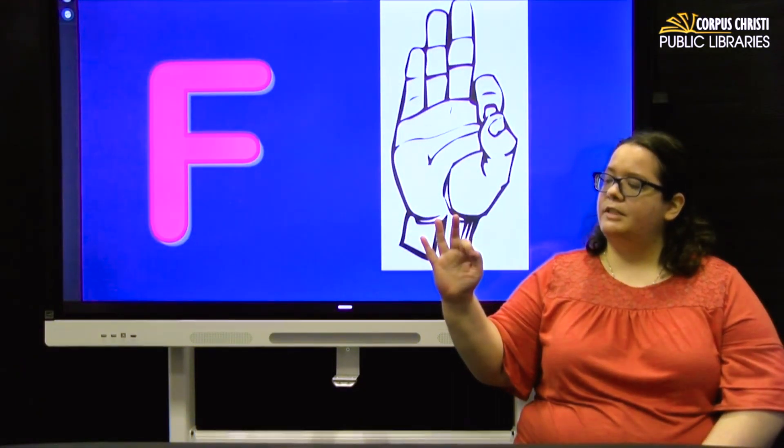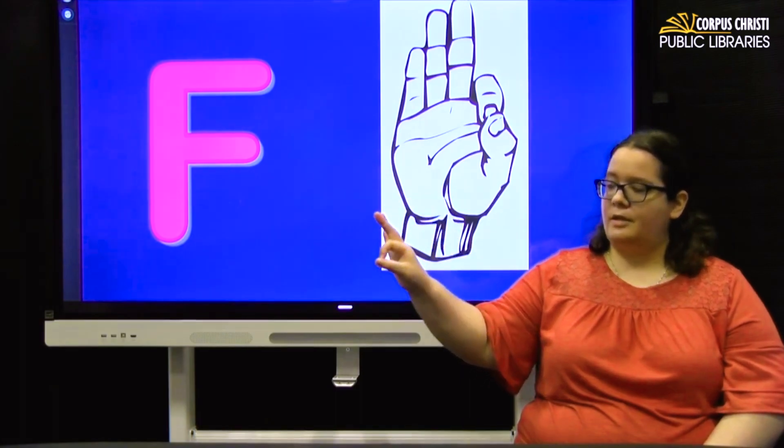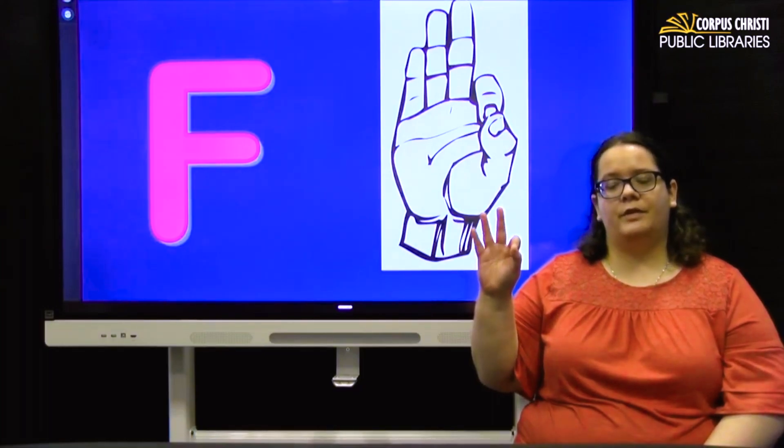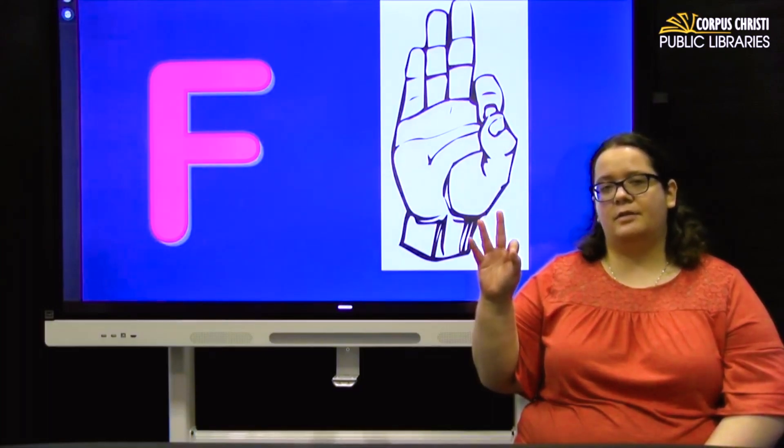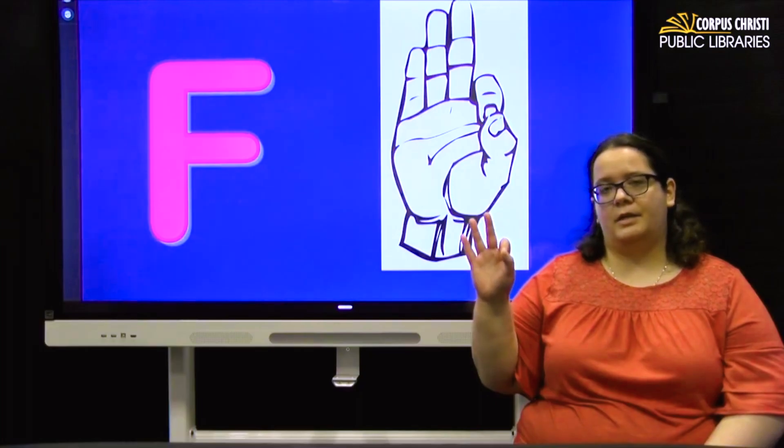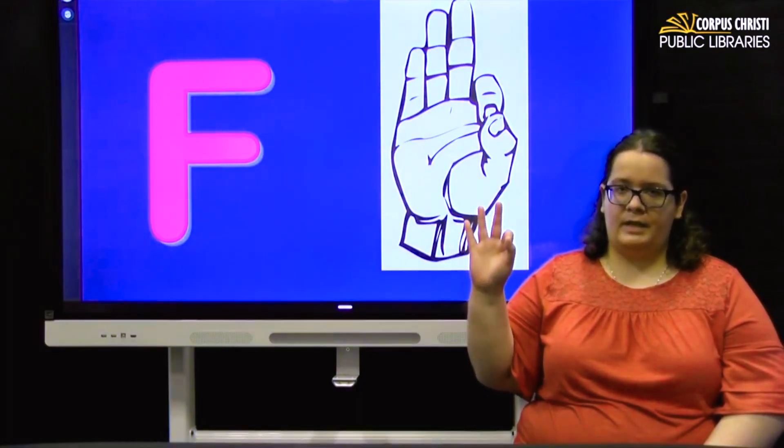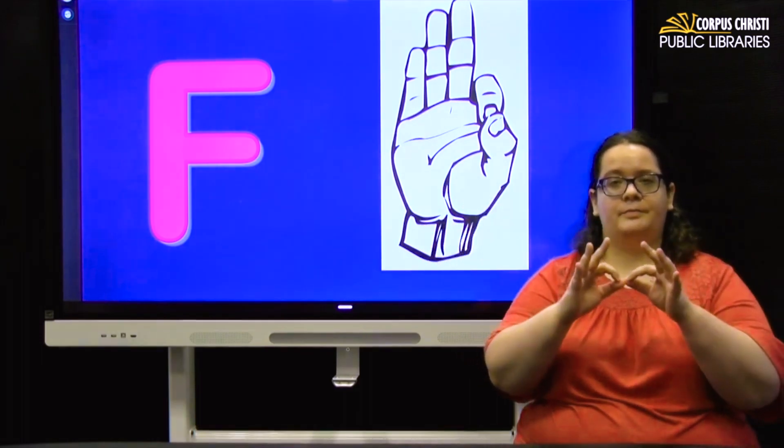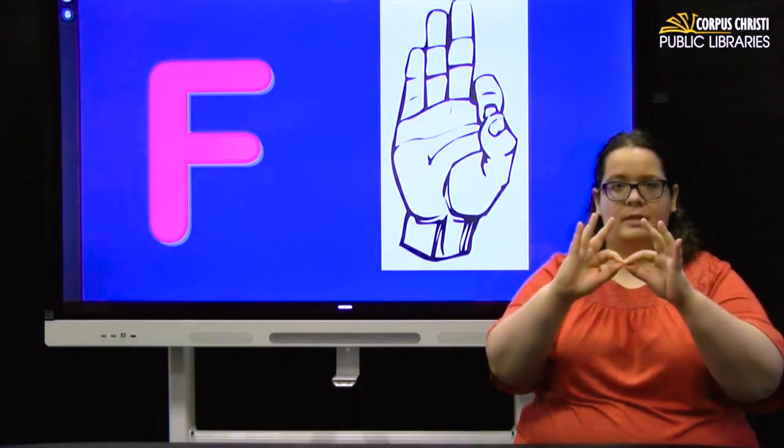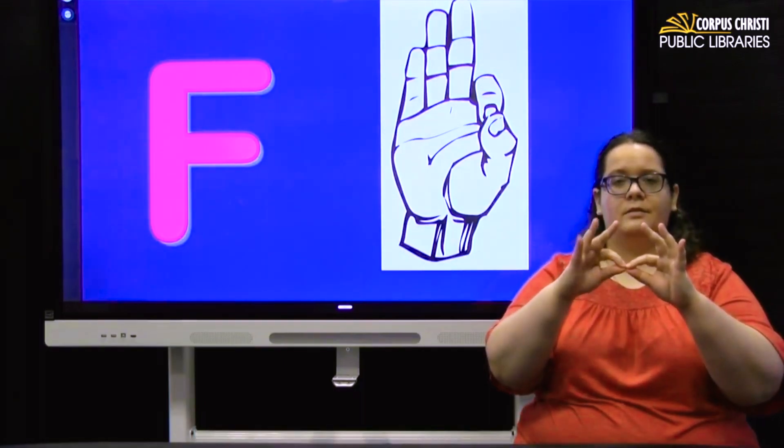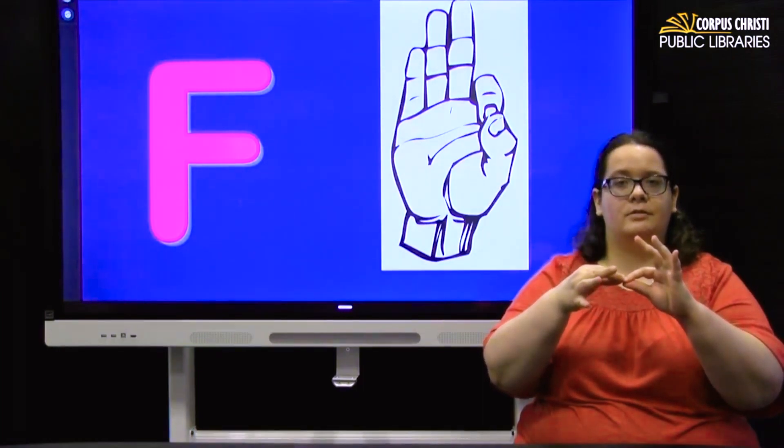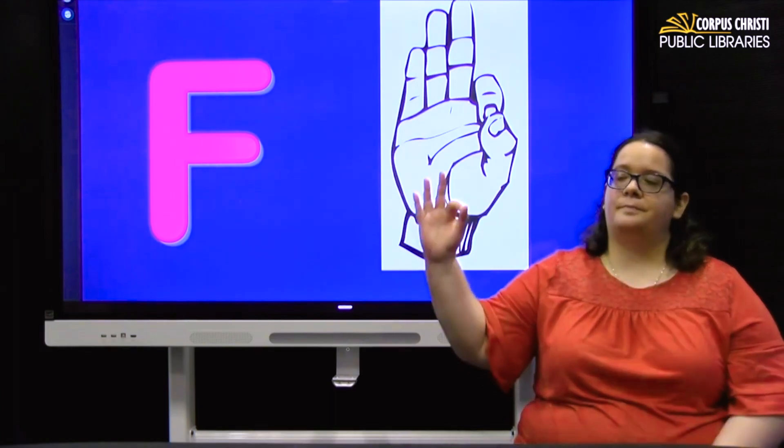F. We just make a circle between our thumb and index finger. You can keep your other three fingers straight and close together. You can let them hang out apart a little bit more too. Either way is fine. So F. If we take two, meet them right at the tip and then kind of fidget this one. That's the sign for interpret. Interpret. Interpret. F.